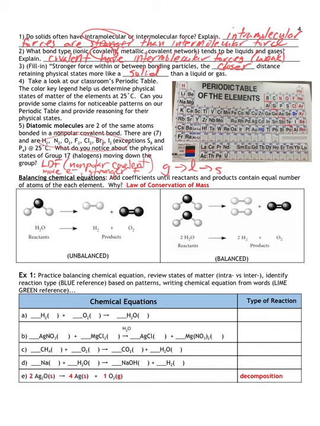All right, let's go into balancing chemical equations. When we balance chemical equations, we add coefficients until reactants and products contain an equal number of atoms of each element. And we do that because of conservation of mass, which states that mass can neither be created nor destroyed in a chemical reaction. And because of that, we want to make sure we understand how to do that using this example.